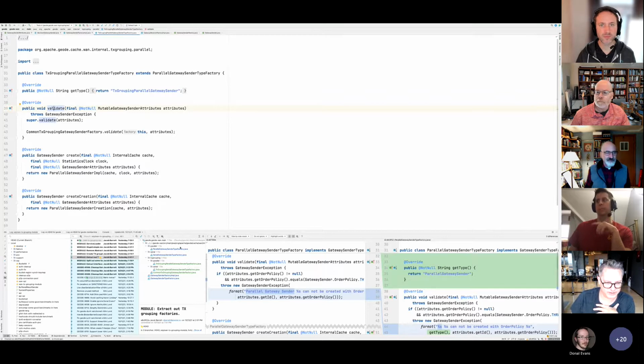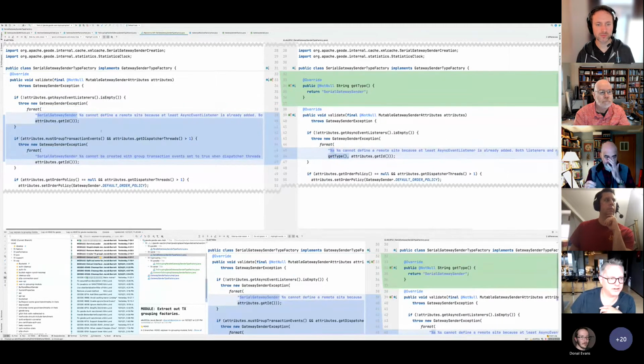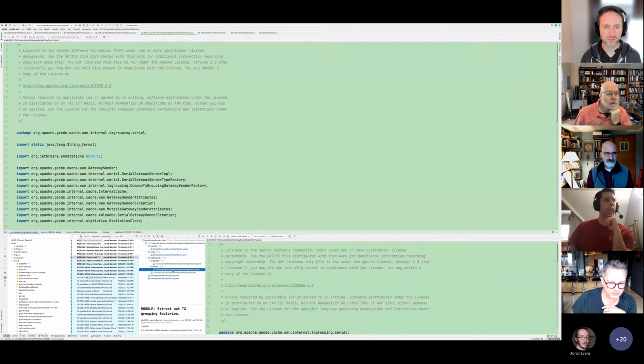So one of the things that I did in this particular change was pull out some transactionally specific checks that were in the serial gateway sender, and they have now been put over in the new TX grouping serial gateway sender.